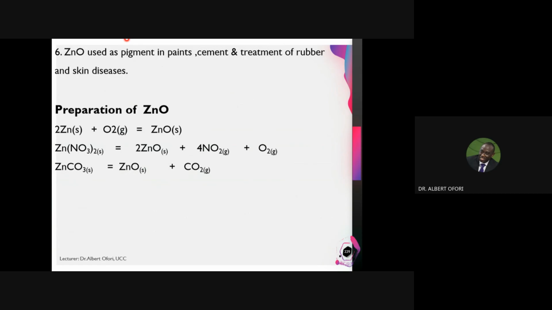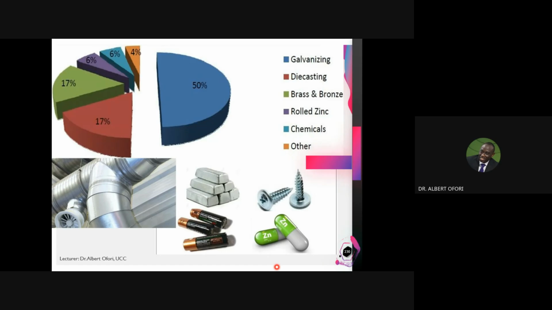And how do we prepare this zinc oxide? Once I have a zinc metal, expose that to oxygen, we form the impure zinc, which we can refine more. So I can just add an acid to that, refine it so that I can get my pure zinc. Or when I have a zinc nitrate, I can also get my zinc oxide, or the carbonate. I can have my zinc oxide as well, which, as I said, we can be using for example in skin treatment. So I think I've mentioned the common stuff.